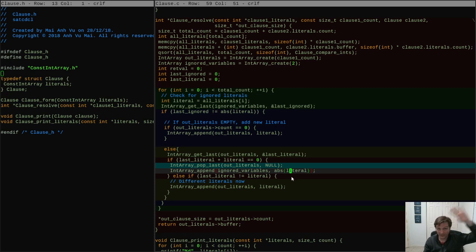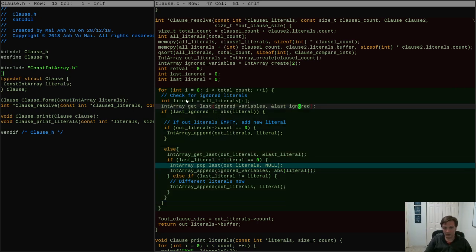So now the 5 is ignored, and all the rest of the negative 5s coming next will get ignored as well, because the literal negative 5 we're looking at was just ignored, so it's out. What's left is one copy of everything that didn't have a conflict in the array.